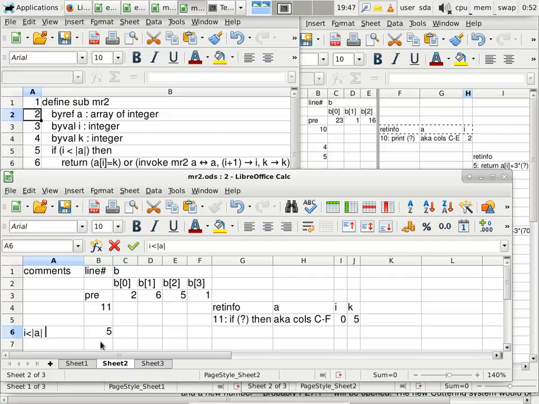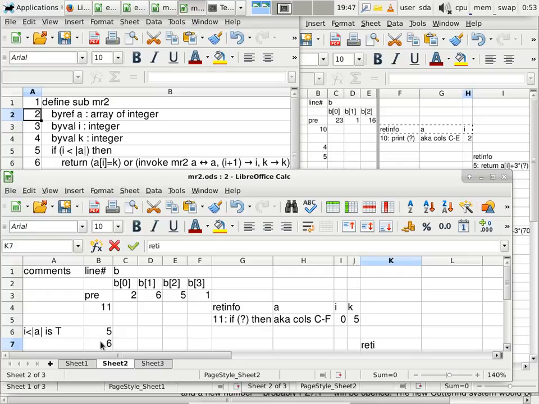So now we understand bar A bar is 4, I is 0, 0 is less than 4 is true. So we go to line 6. Bar I is less than bar A bar is true. We move on to line 6. And line 6 is kind of a long line too, but that's okay.